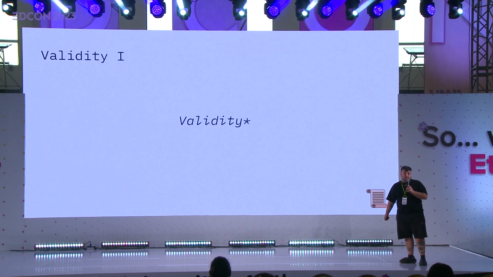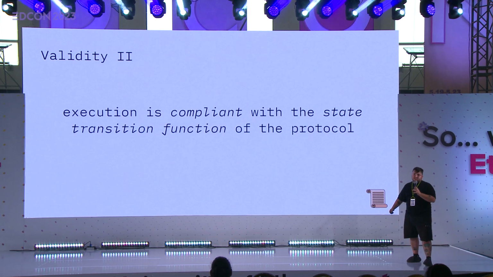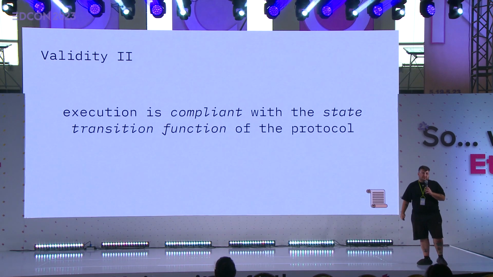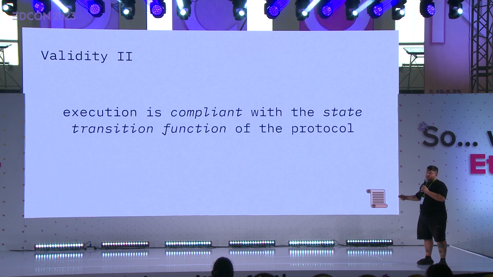And for zero-knowledge rollups, the assumption is a bit different. You just need to assume that the zero-knowledge proof system that you use is actually functioning correctly. So let's say if you're using Groth16 or Halo2, you just need to assume that the system you're using, in this case Groth16, is functioning as intended and is not broken. And validity is the process of making sure that the execution is compliant with the state transition function defined by the protocol. So in this case, we ensure compliance either through fraud proofs or zero-knowledge proofs, depending on the specific rollup.